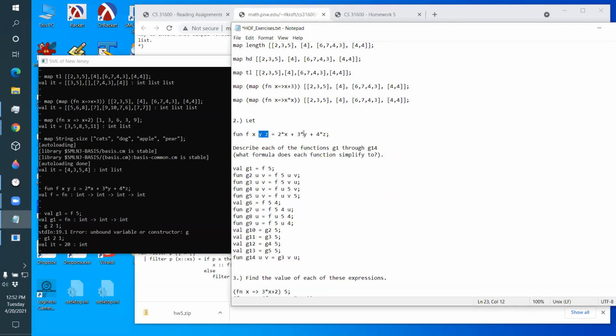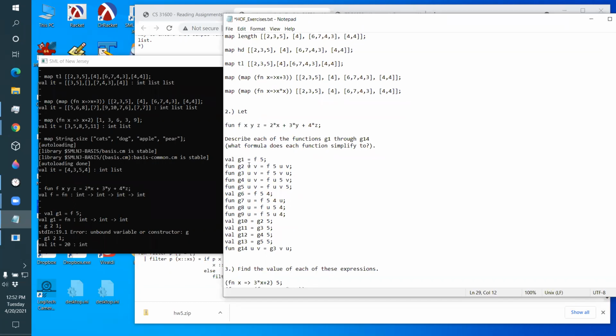Well, that was 2 and 1, so 6 plus 4 is 10, but this was already 10. 10 plus 10 is 20. Okay, so g1 is the name I'm giving to this special version of f that's been given one of its parameters already.